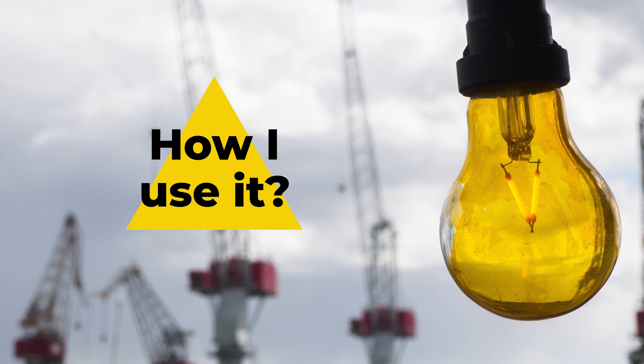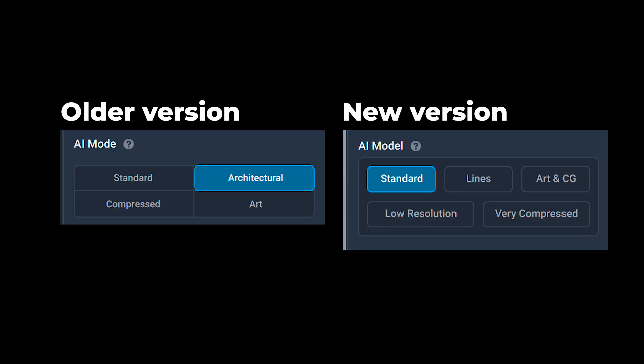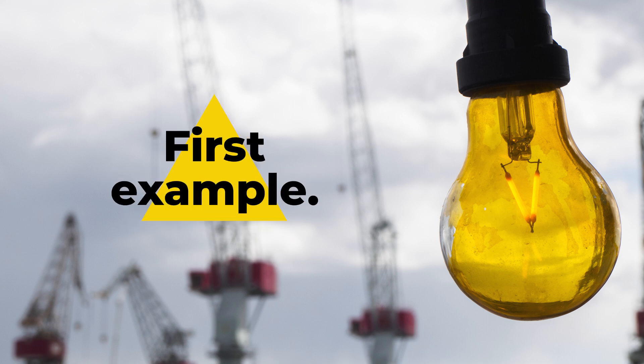I've been using it for a little while now for some images that I have cropped and wanted to get the megapixels back. I don't normally do 254 megapixel images — this is just a test to see how good it is. And if you need that, it's good to know that it's possible and what the results are. But what I usually do is upscale a cropped image back to around 20 megapixels. There were also some changes to the tools you can use, but before we get into those, let's look at the first example.